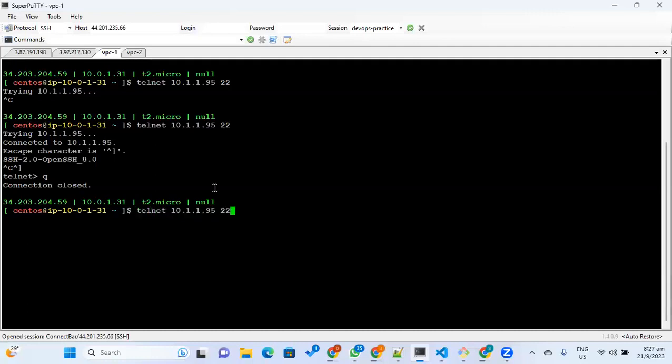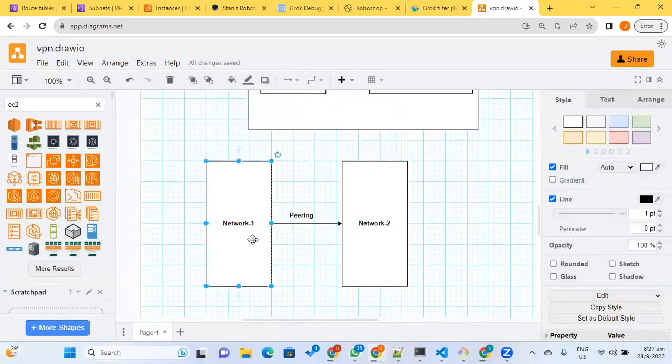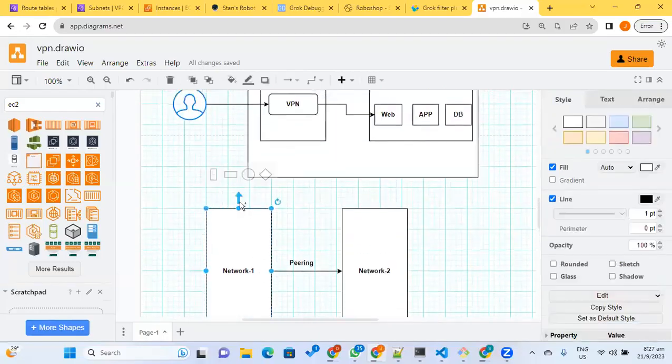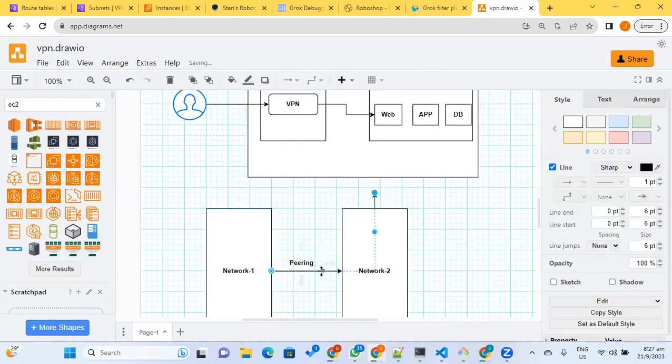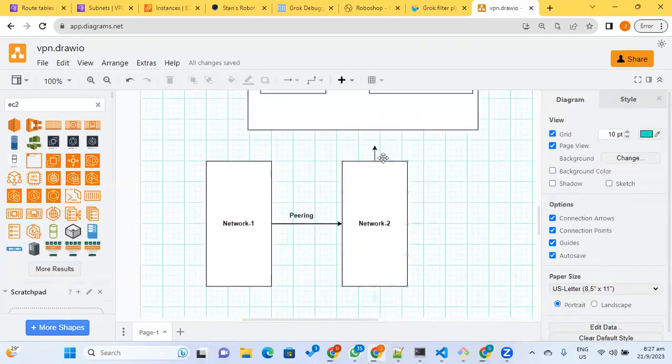If I select the public IP, now how is the traffic going? The traffic will come out from AWS and then reach like this.